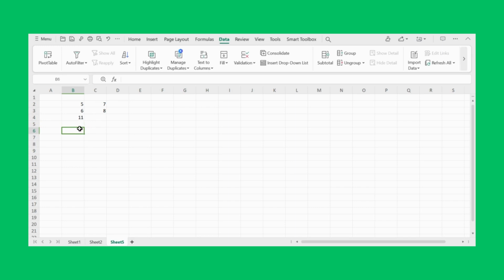If I were to carry out a multiplication calculation, I would simply say equal to B4 times cell C2, and it gives me 77, which is the answer. You can see the formula here. Over here, you see the formulas that you enter into your Excel sheet. Here shows you the name box, while here you see the formula bar. So whatever formula you put into the cell, it appears in the formula bar.